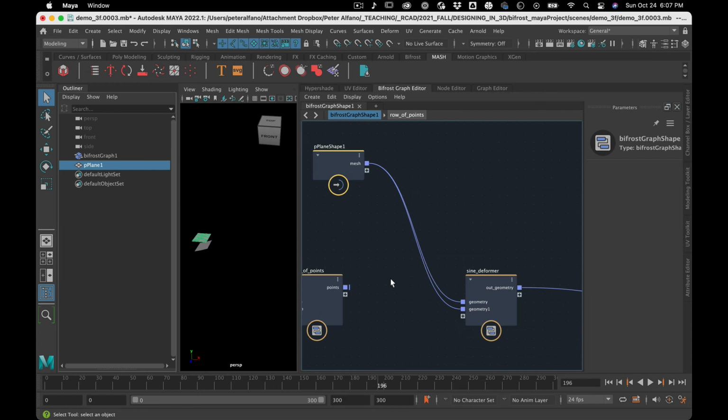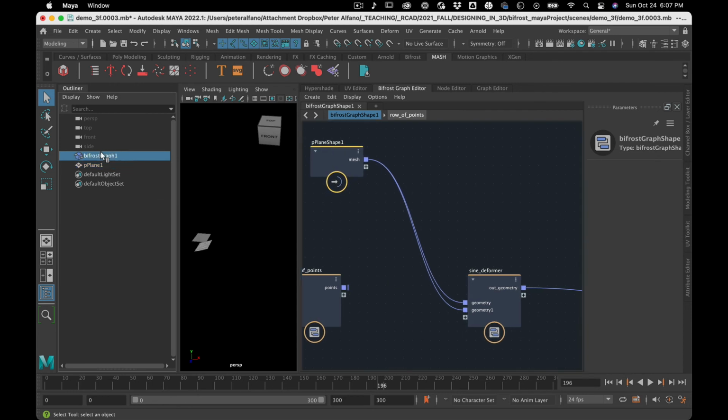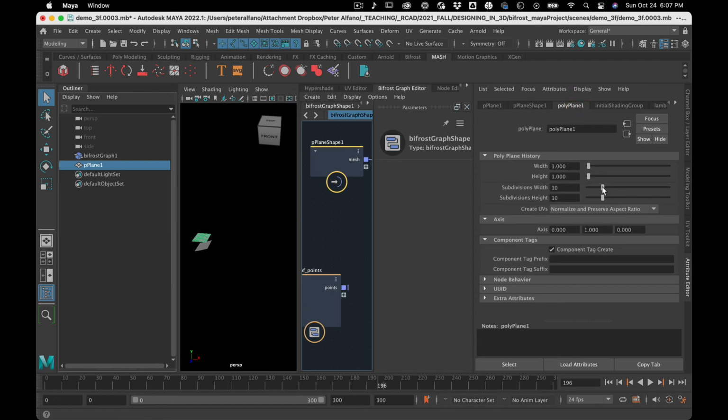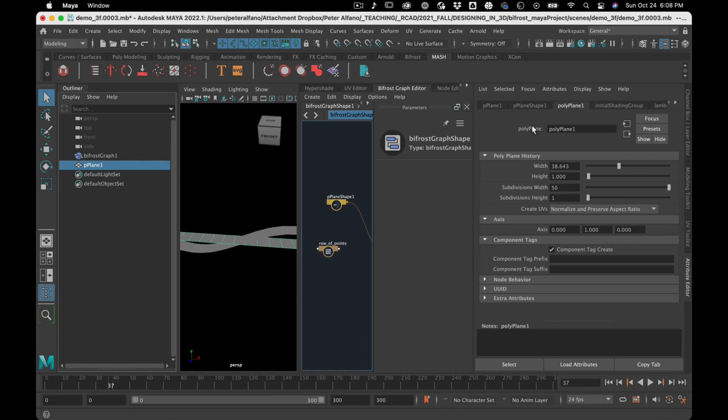All right, which is awesome. All right, I can make it much wider, more points. Cool. Alrighty, cool.